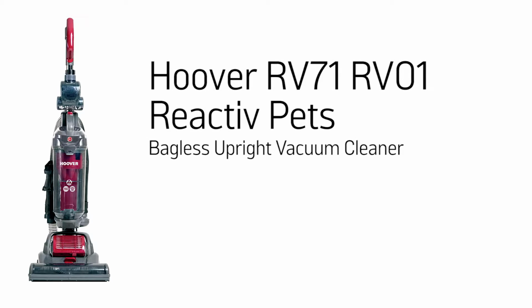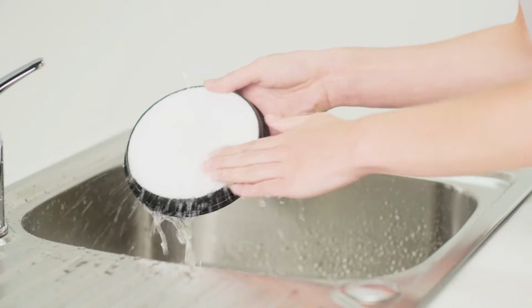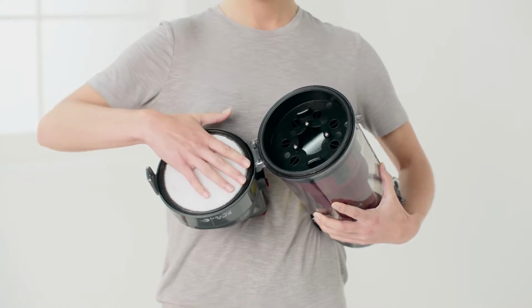This Argos Support video will demonstrate how to remove, clean and refit your Hoover vacuum cleaner's filter to ensure your product runs efficiently. Not cleaning the filter regularly is often the cause of problems with your machine.